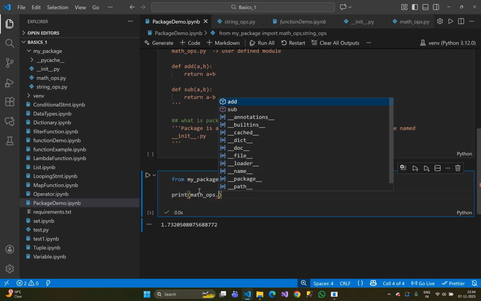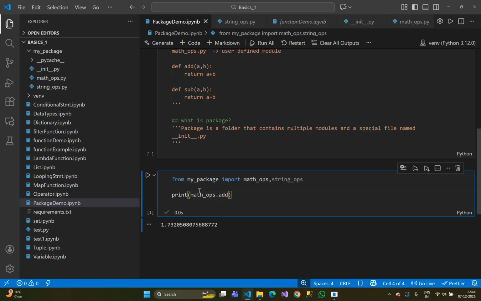Now you can see add and sub both available here. I have used 2 comma 4, 3 comma 4 in this, and now just copy and paste and use this sub here, subtract.